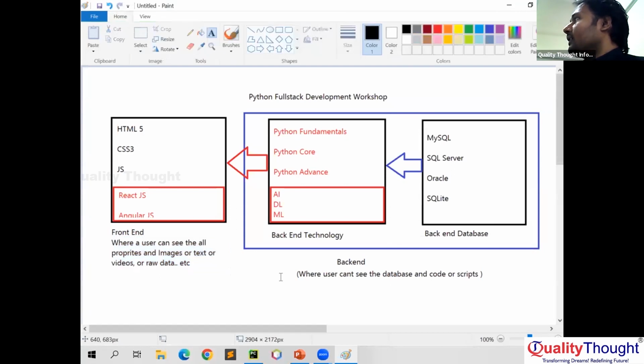This is what we call front end designing. So front end design only you can see, and back end technologies no other person can see.